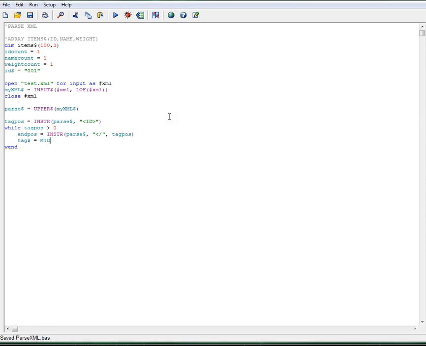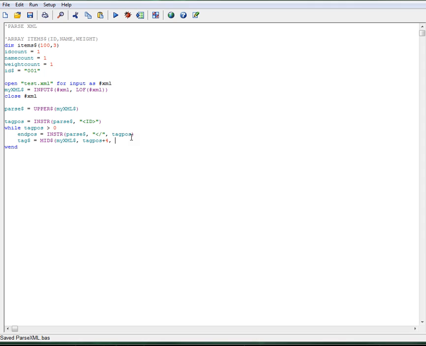To do that, we're going to use mid, and we're going to pass in my XML, and then tag position plus 4, because we don't want the less than I D greater than. We don't want this whole tag. We want the information that's after the greater than but before the closing tag.